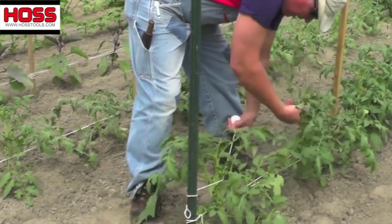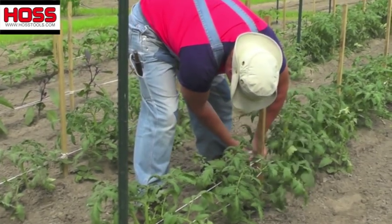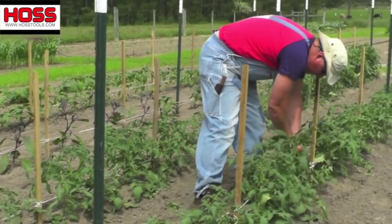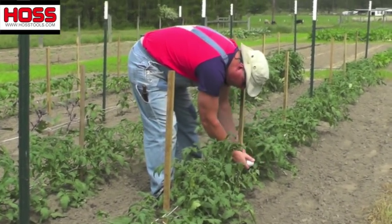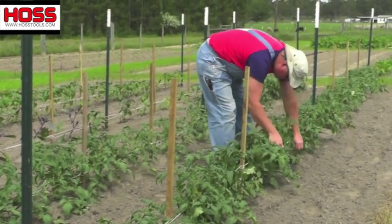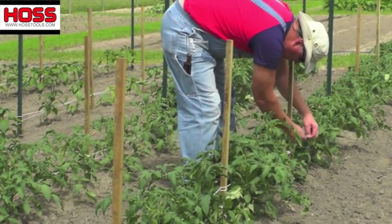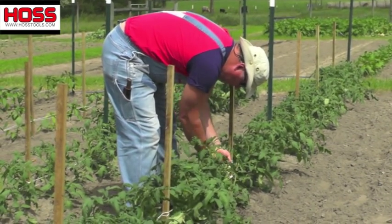I run down through here and then run back this way. When I get to the post, I keep it tight and run around it a couple of times. Then same thing again — run that way, come back this way, get to the post, keep it tight. The cotton will stretch just a little bit, but it's really not bad. Just in and out. Tomatoes are fairly tough and you normally don't have any problems breaking them off doing this. But when you get to the peppers, I do have a problem, and I'll do it another way — I'll show you in just a second.